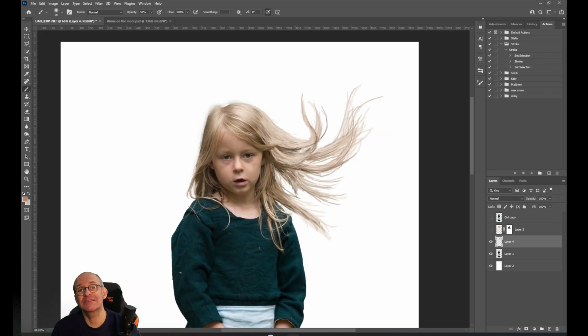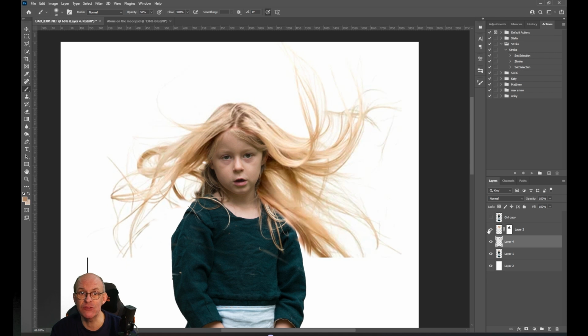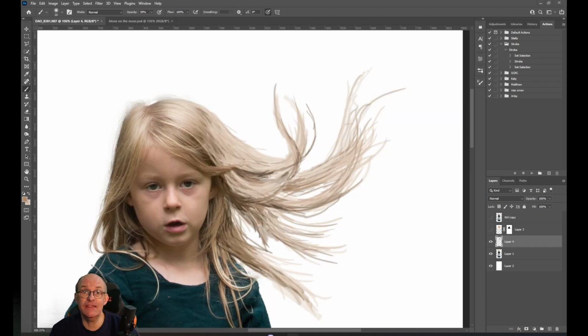So I spent about 10 more minutes just blocking in some more of the hair. So if we compare this to our sample image, you can see that I've used some of the shadows and highlights from this demonstration image just to make the final drawing look a little bit more realistic. The final stage is the final details, and this is the part that really takes the time.